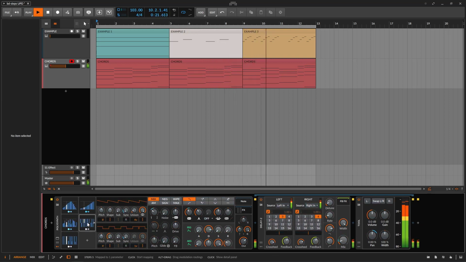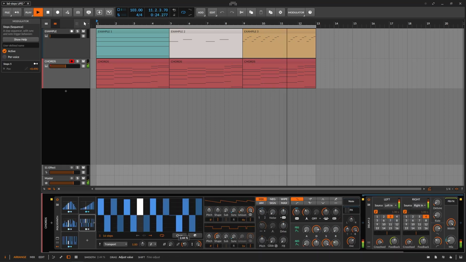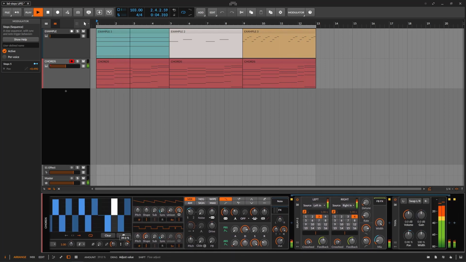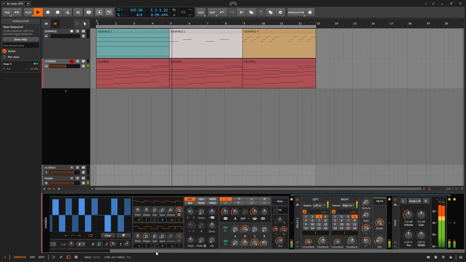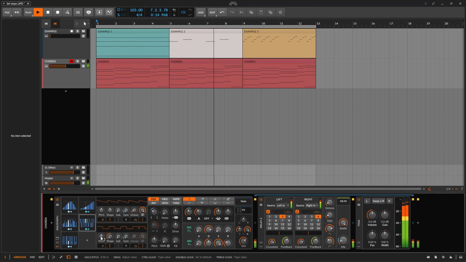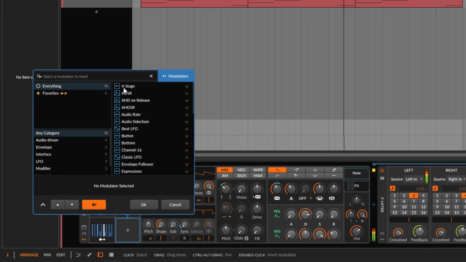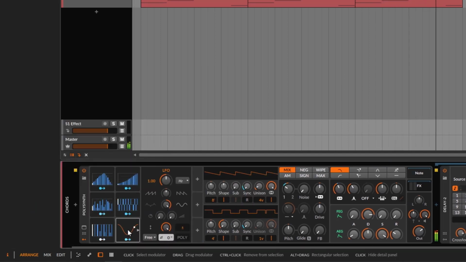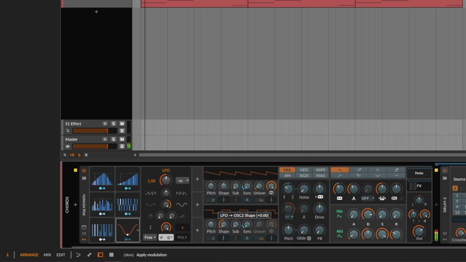Now, of course, it's just too aggressive, so we can use the smooth control. Now, again, still too aggressive, so we're gonna do a little bit less. Now we are getting a little bit of movement on the stereo field, right? So you can even use this to control or create different waveforms. So for example, let me just bring an LFO, right? Just an LFO. Why not? So on this one, I'm gonna move the shape, and I'm gonna do a little bit of noise.